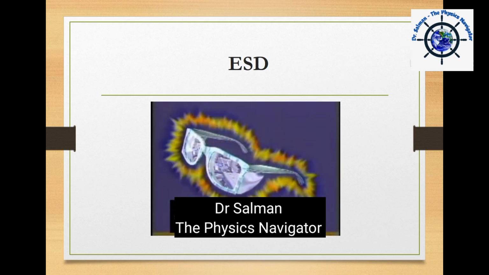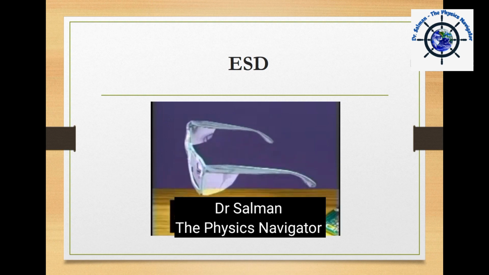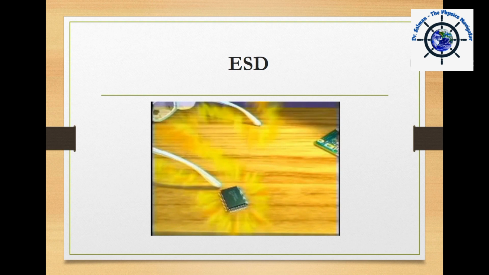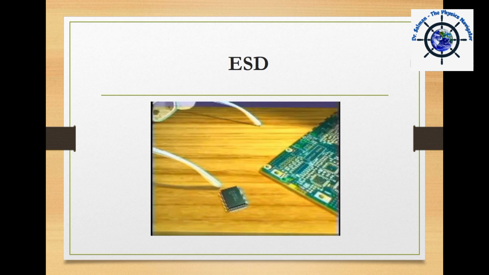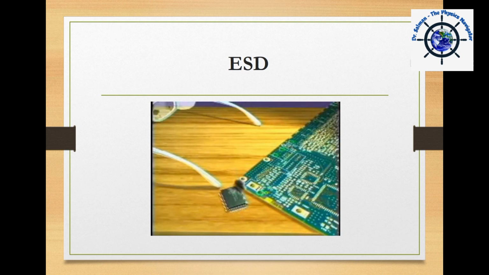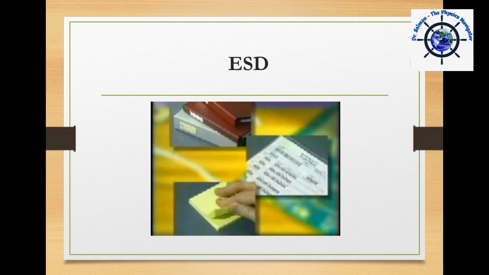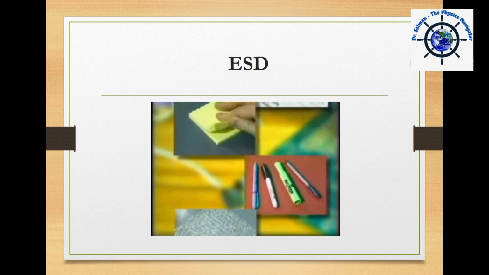When a charged object such as these plastic safety glasses is brought close to an ESD-sensitive device, the electric field causes charge separation in the ESD-sensitive device. If the ESD-sensitive device then comes in contact with a conductive item while exposed to the field, the device can be damaged. Here are some examples of non-conductive materials that should be eliminated from your work area whenever possible.